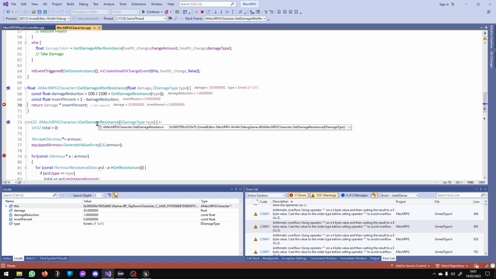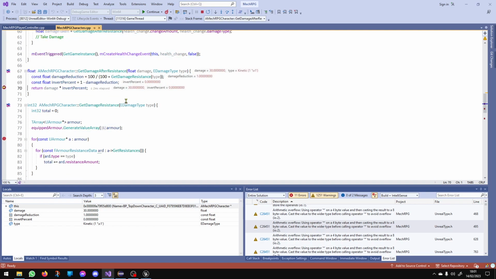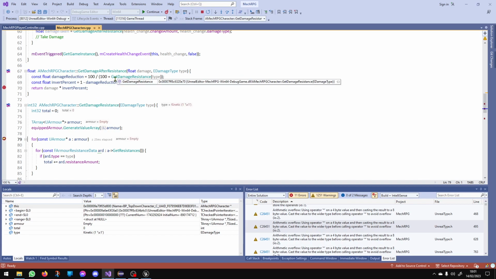But we are doing the get damage resistance stuff. And for some reason it came back with a value anyway. Oh no, it just came back with 1. Okay.